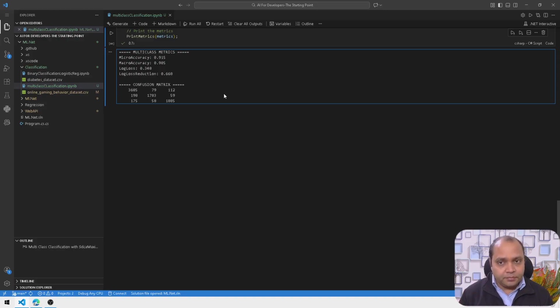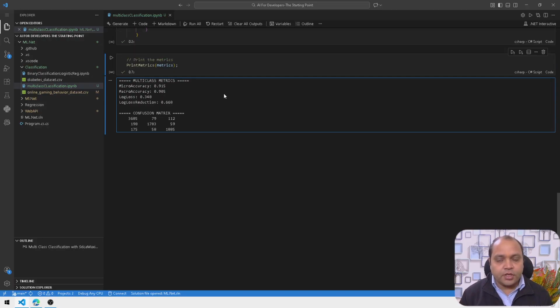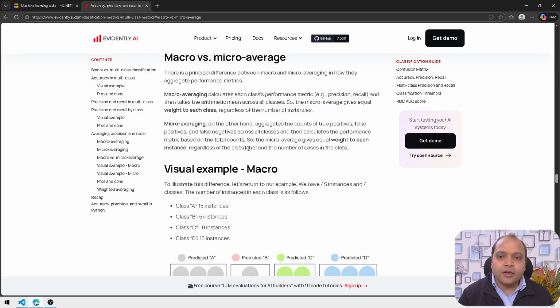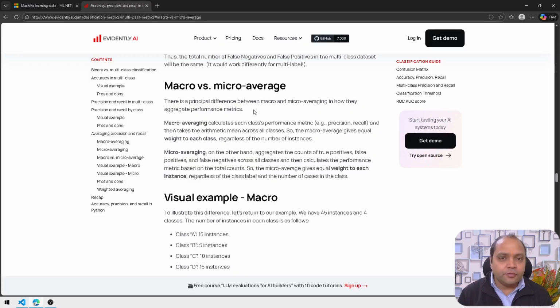As you know from previous sessions on binary classification, these metrics were not available because there was only a two-class concept. Your output landed in either one class or another class, but here we have a multi-class concept. So let's try to understand micro accuracy in a more conceptual and practical way. For this, I found one good blog, and let me share it with you. Here is a graphical presentation: what is micro versus macro?